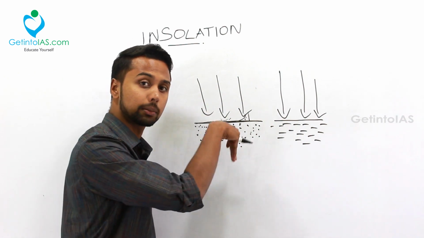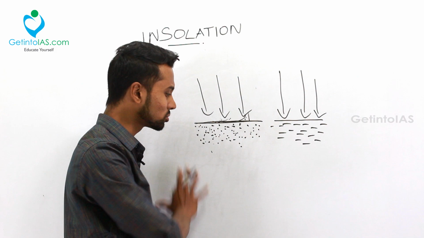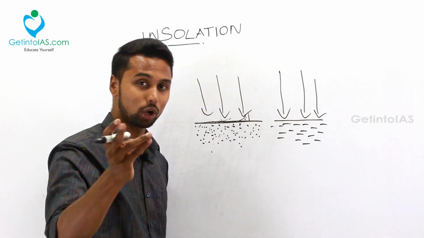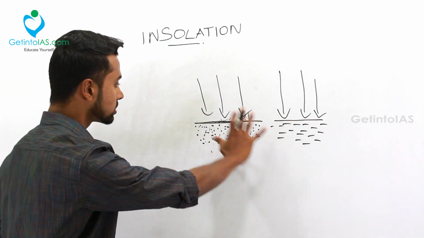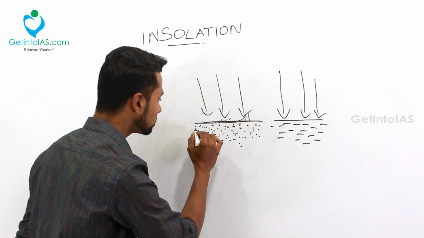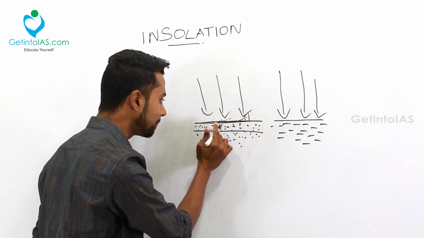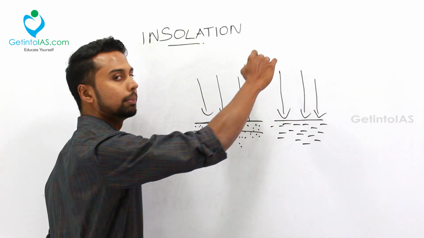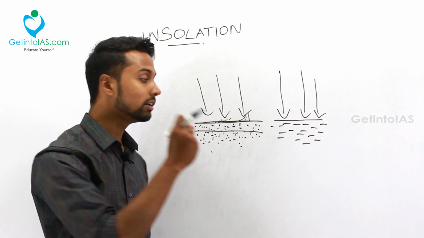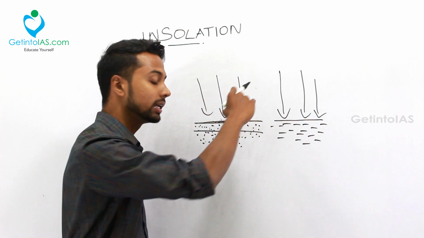We know what is inside the earth. It is so hot and there is so much pressure. There are so many materials, like the core. We know what is there inside, so it is very opaque. So it will not allow the sun's rays to pass. Up to some extent, up to here only, the sun's rays can penetrate. After that it is being reflected back. So your land will get heated very quickly and it will radiate back the heat very quickly.